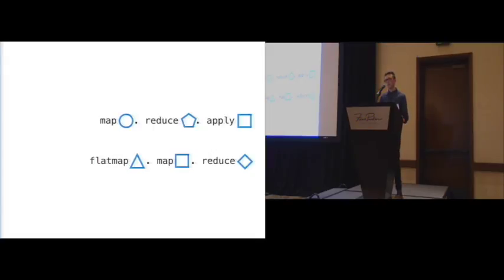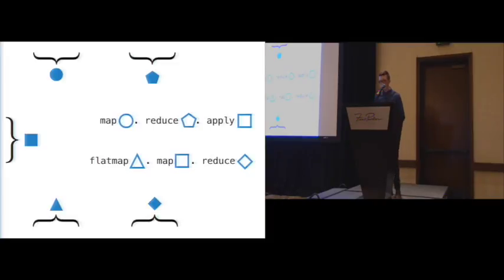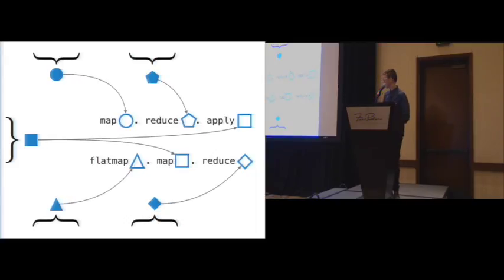Now, when we're dealing with a lot of sketches, you might expect that we need 6 producers here because we have 2 sketches, each of which has 3 holes. But when you do the type inference in the set of examples that we have, because these are sharing the same set of examples, you find that sometimes they actually share types. Both of these sketches actually have an empty square that needs to be filled in. So we can actually use 5 producers instead of 6. And they'll all feed into the sketches at the same time. So this is also how we take advantage of the producer-consumer model to save on work and improve performance.